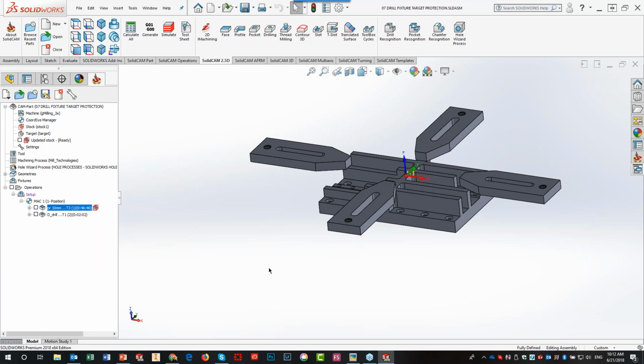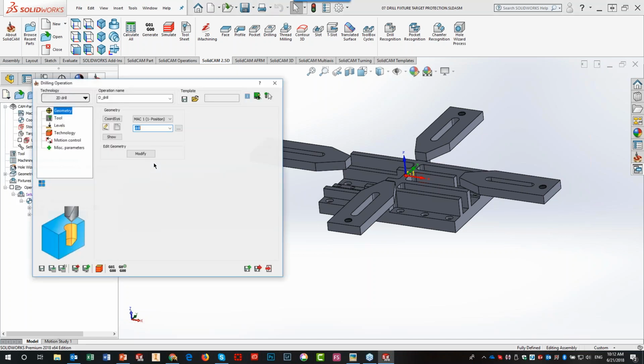Now, let's go into our next option that we have inside 2.5D. We've made now major enhancements also inside our drilling operation. If I were to open up the drilling operation, we'll take a look at our geometry first.